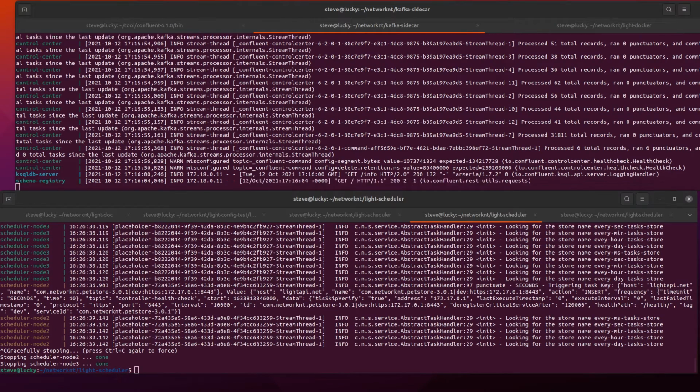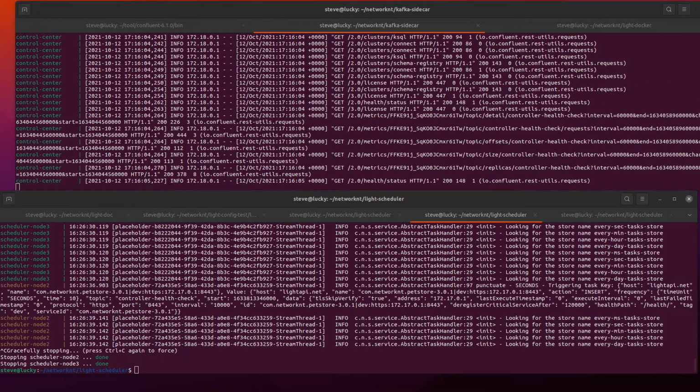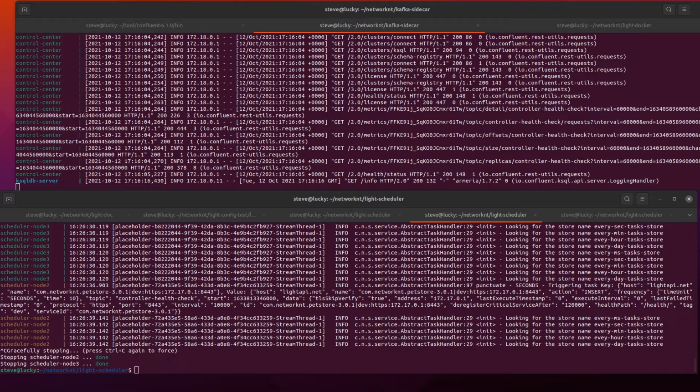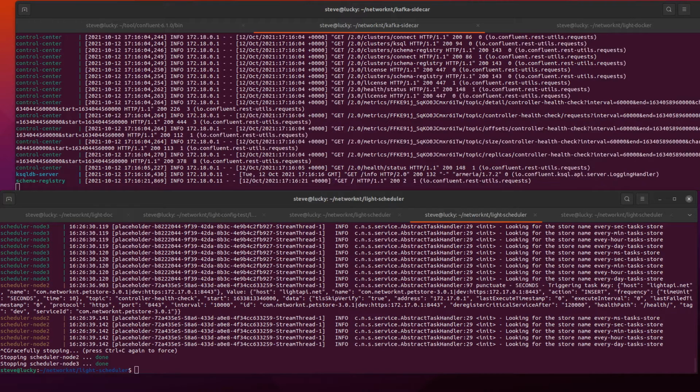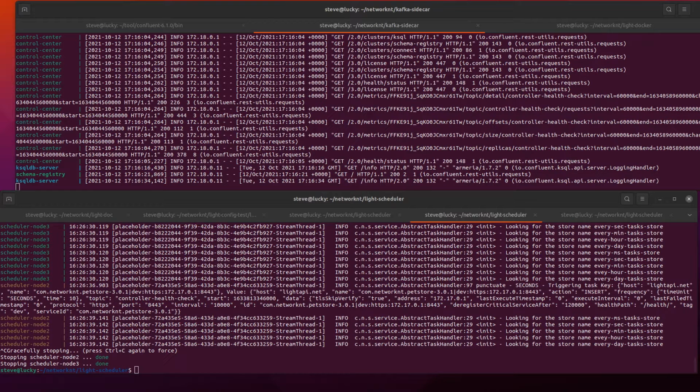Hi, in the previous video, I have shown you how to start 3 cluster nodes together with Docker Compose on my local desktop for the light scheduler. Now, in some cases, like we need to debug into the cluster features, so that we need to start a cluster mode, but also with one node is running within IDE, so that we can debug the kafka-stream, how they respond in the cluster mode.